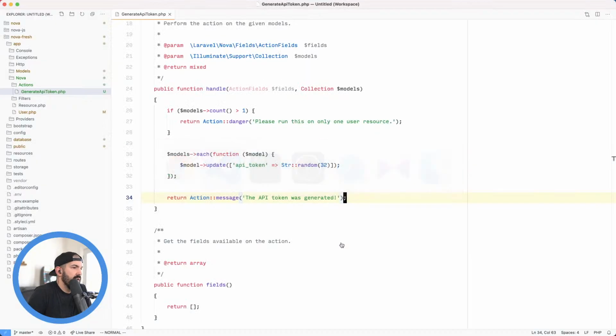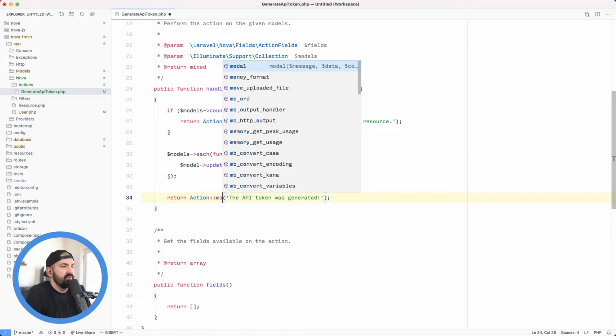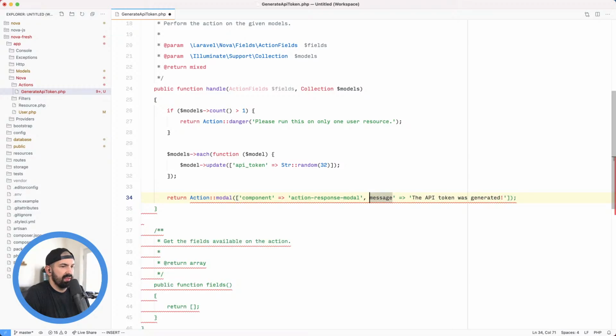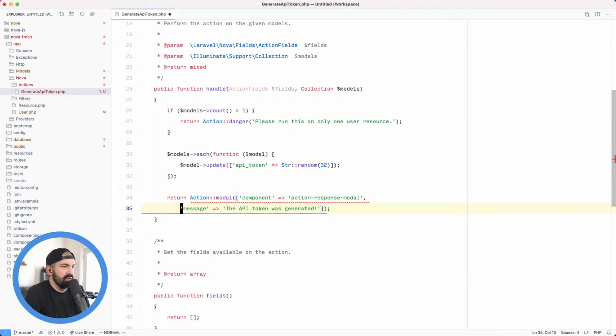That's cool. But what if I'm just kind of eyeballing here? What if it feels like modal, action modal? We were able to give it arbitrary data. Maybe it's a component. Action response modal. Some sort of like custom modal defined in their project.